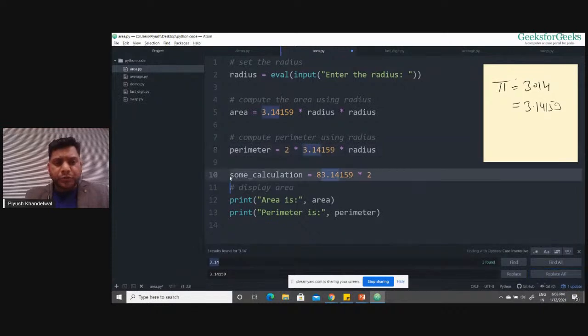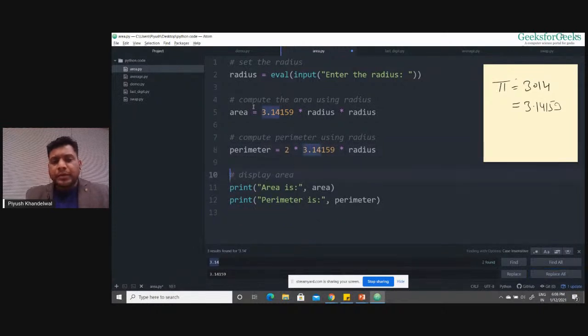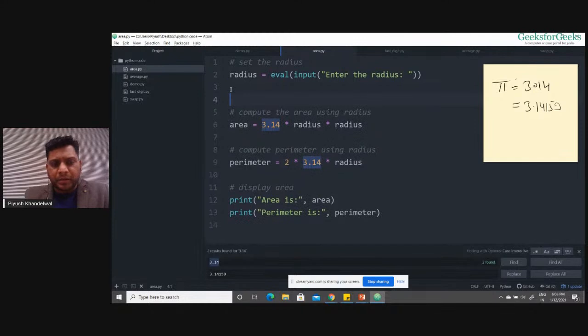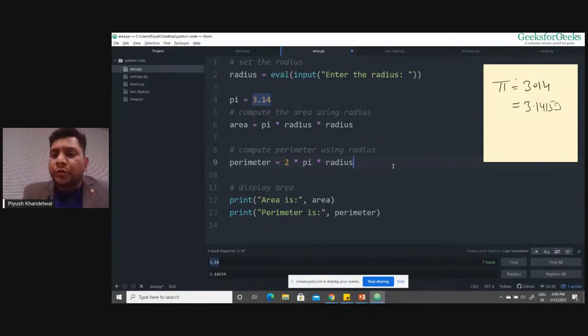So now what we should do. The thing is, if you were using suppose this value 3.14, what I can do is instead of using this value, I can use a label for this value. So I create a new label, which is pi, and assign it a value 3.14. Now, instead of using the value, I will be using this label, right? If I'm using the value of pi at 100 places, I will be using this label.